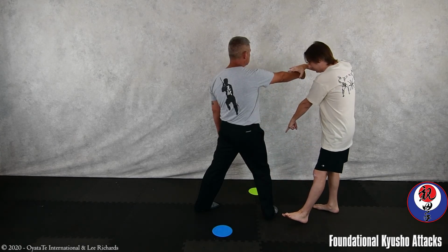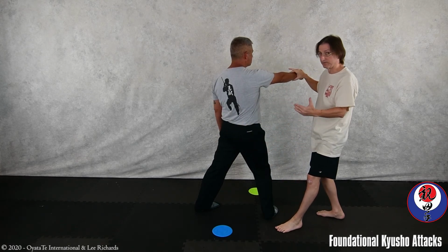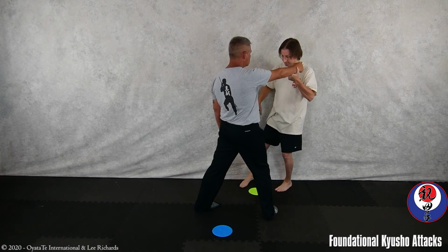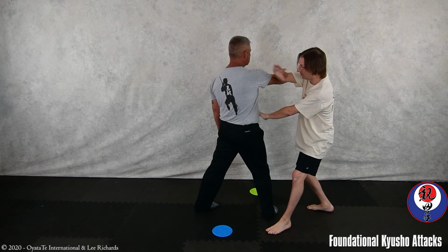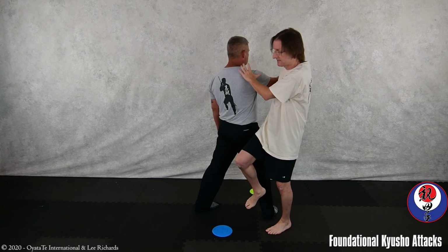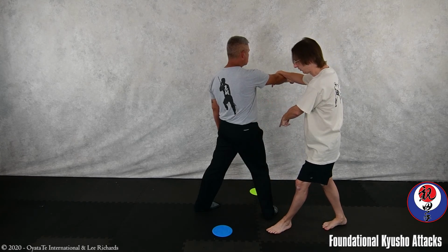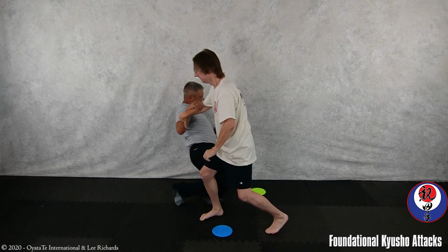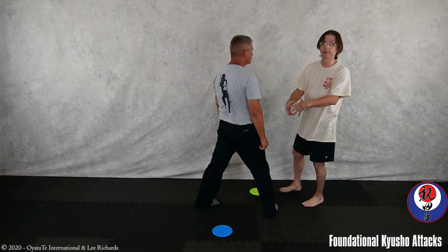The weakness, however, is right in the direction that his knee is facing, almost. It's got to have a little bit of a curve to it. The knee would come more out here. This weakness is right there. We've got to curve into it a little bit. So as I go and do this motion and come up, as I'm doing this heel kick or inside roundhouse, it's naturally, because of the position my body's in, going to curve back towards me a little bit, and that is natural, that is actually what we want. So as I do this motion, I just snap it and do my 3D motion through his leg, and I end up into his front weakness.